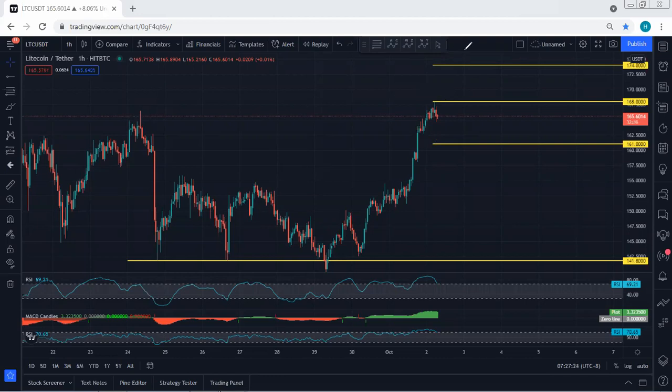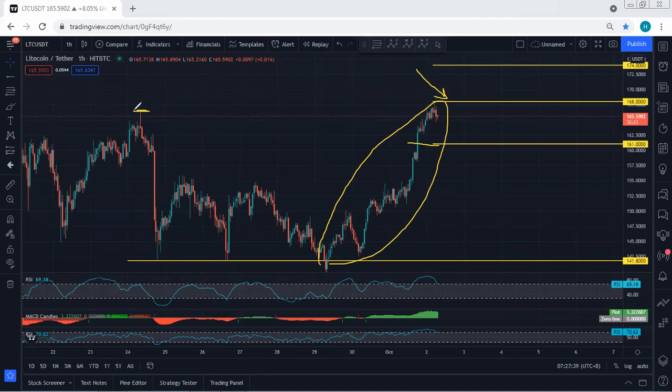Now, we want to see what's the next. Again, for those traders, they get the trade within this one. They need to book some profit at this point in time, at least move their stop loss to 161. All right. Now we want to see whether the price can break 168 or not. This is the levels we are looking for.